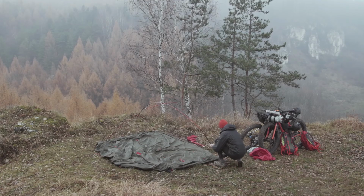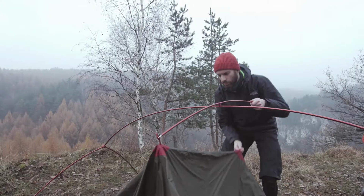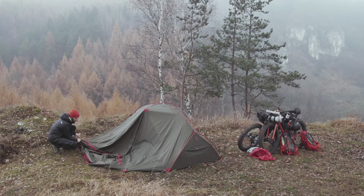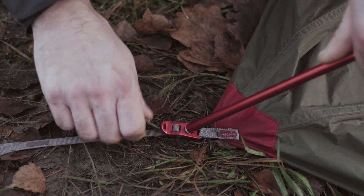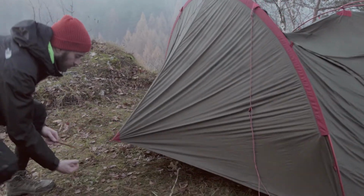Insert the unified frame poles into the grommets at the four corners. Then attach the tent body clips. Next, insert the vestibule pole into the red pole sleeve, inserting pole tips into the grommets. Stake out the vestibule so that the fabric is taut and even.